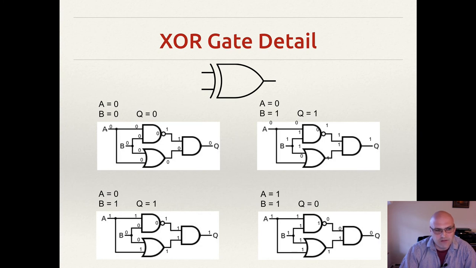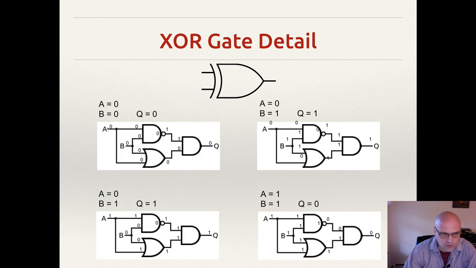So here's A in this first example, and here's B. Each one of these is how it would play out for A and B in every combination. So here we have 0, 0, here we have 0, 1, sorry, this should be 1, 0. That's an edit failure on my part. And 1, 1. So now, if we follow this through, we have a 0 and a 0. So we can see exactly what the output of each gate will be and how this will play out.